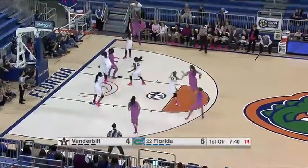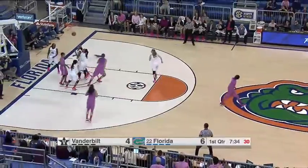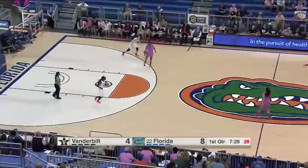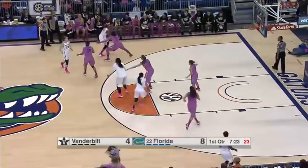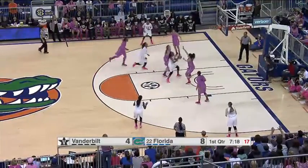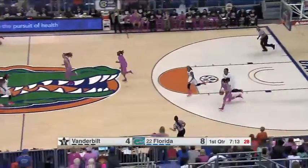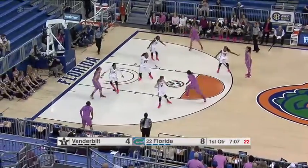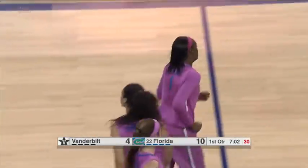Lorenzen down the corner to Westbrook, fires up the long 3, off the rim, no good. But she's made herself available on the baseline, and Ronnie Williams finds her. Nice assist from Ronnie Williams. And the Florida lead is 4. Florida now in a 2-3 zone, all the way to the rim, and the shot no good for Beatty. Rebound to Kristanaki. 3-time SEC Freshman of the Week, brings the ball up. Ronnie Williams left all alone, takes a couple dribbles and nails the 14-footer. I mean, if they're not going to respect their shot, you got to take it.